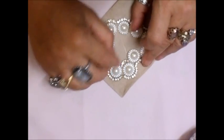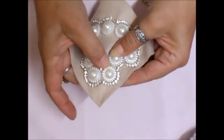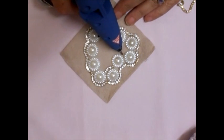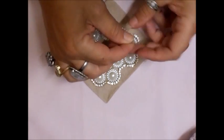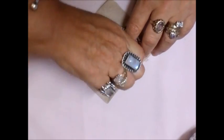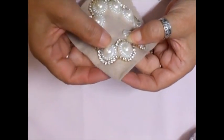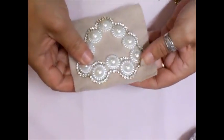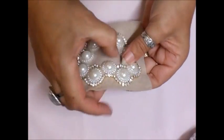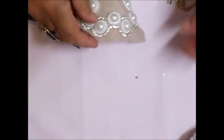I think I did one too many on that one but never mind — don't worry about any excess because you're going to cut this. Just snip that off. If you get glue over the diamante it dulls it, but you can peel that off — just get them stuck on for now. I needed that to curl up slightly. Maneuver it about with your fingers. Keep all your little spare ones.